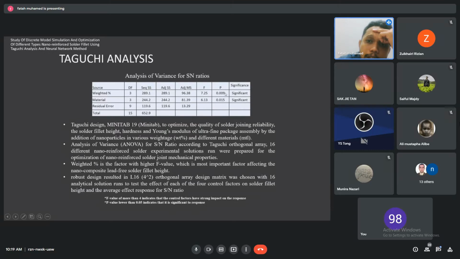But the factor that most affects the quality characteristic is weighted percentage. So in my study, I consider both. Weighted percentage is considered and material is considered. The other factors I just sort out or remove because they do not really affect the experiment.